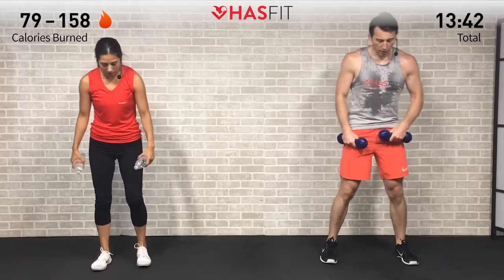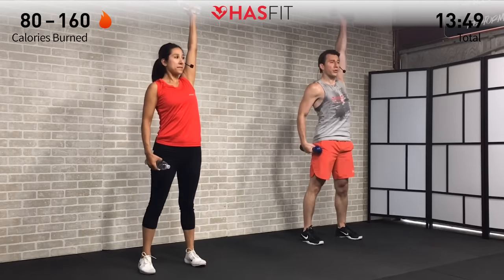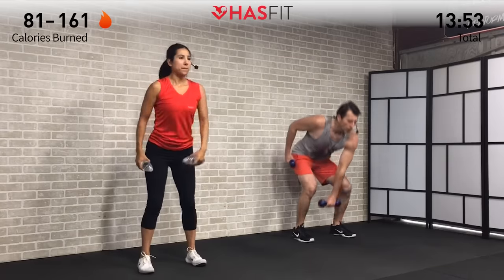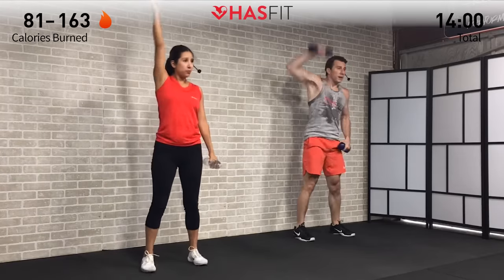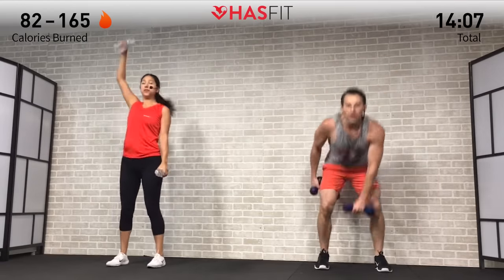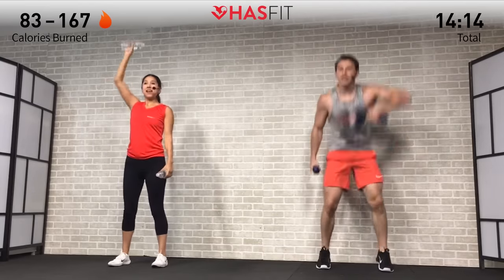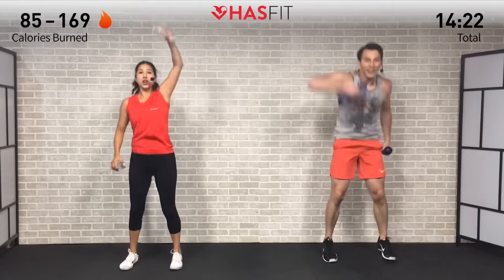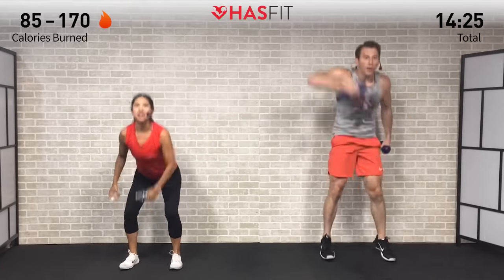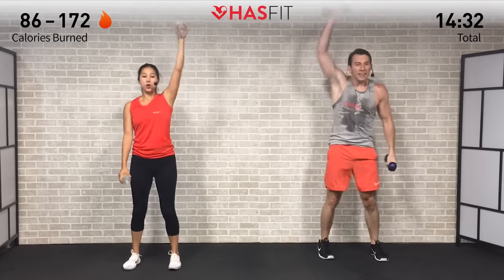We have an Olympic weightlifting-inspired move next — one arm dumbbell snatch. Feet are shoulder-width apart, bend over using your hips as a hinge, then bring that elbow straight up as you swing that dumbbell overhead. Pull up on that elbow and flip the dumbbell up overhead, pulling with your back and using those legs. It's about getting as many in as you can — not about using a lot of weight. It's about speed and consistency. In 5, 4, 3, 2, 1, and zero.